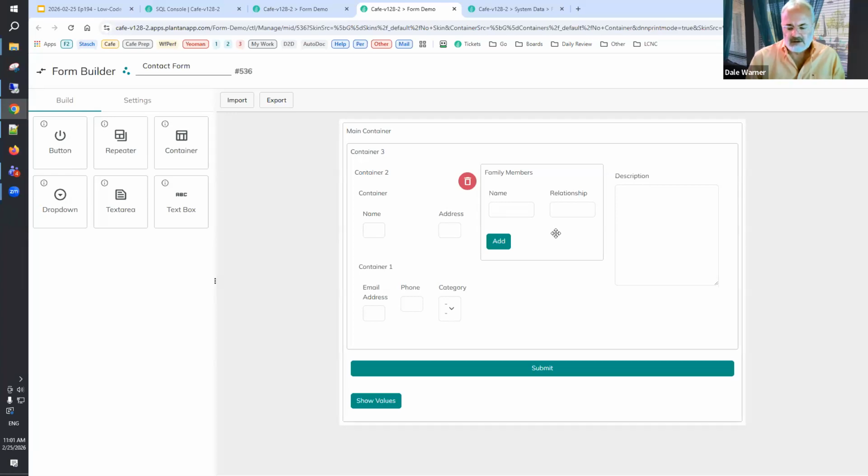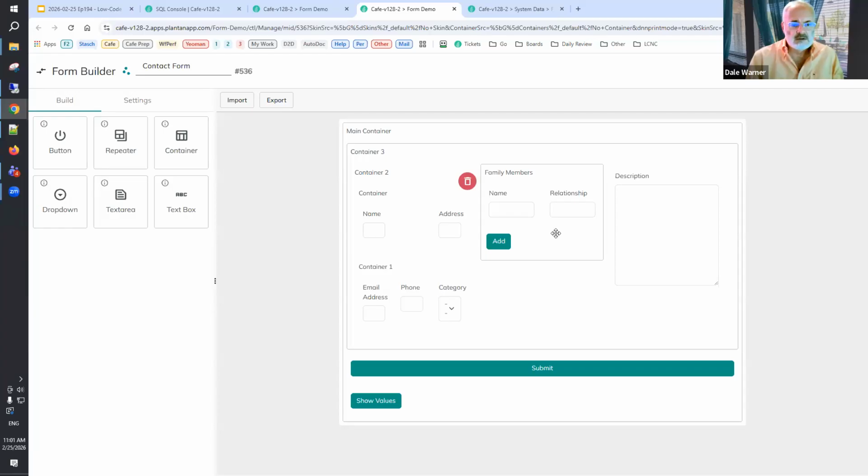I fully expect that things like repeaters will accept a list as an input, and I would expect that you'll be able to push a button and send a list to a repeater. So, for example, to be able to go out and look up related information and get that, in a create list from SQL, for example, and then send the list to the repeater. I would expect that to happen.